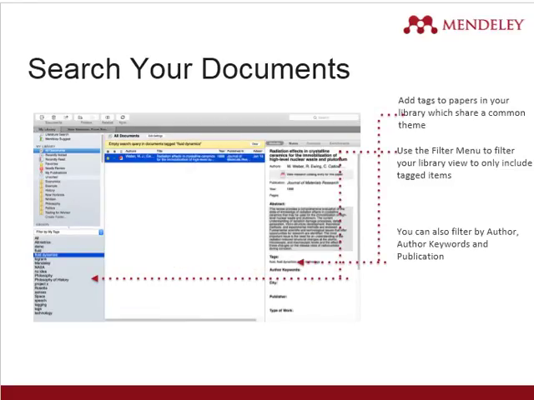The searching of your document can be done with the tags, which is very powerful in Mendeley. When you import or save any document to your library in Mendeley, it collects the metadata information at the right pane and it also shows some tags.